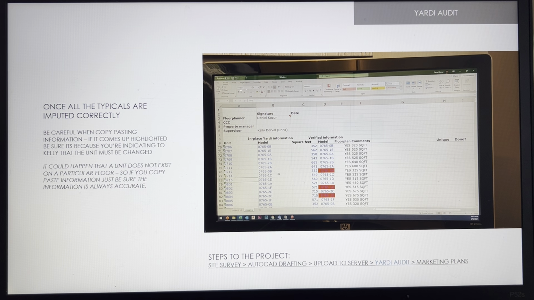But if it is in fact correct that you're identifying this as a different unit type and you've confirmed it, indicate yes, it's been confirmed, this is the square footage, and Kelly will go back in and change it when she has time.